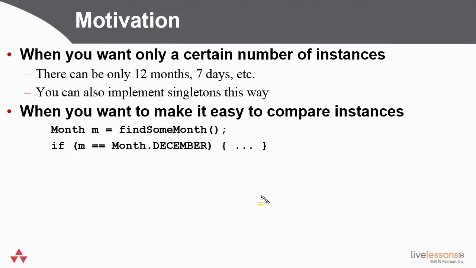And the second benefit of enums is it just makes it easy to do comparisons. You don't have to try to override the equals method. You can just compare instances. And so if you have some method that returns a month based on some runtime information, and you want to say, oh, well, if it's December, I have a lot of vacations in December and I don't have many working days, I can just compare to December using equals equals. And as we saw briefly earlier, this also means that you can use enums in switch statements. But they're real Java classes, unlike in C++, where they correspond to ints behind the scenes in order for them to be used in switch statements.